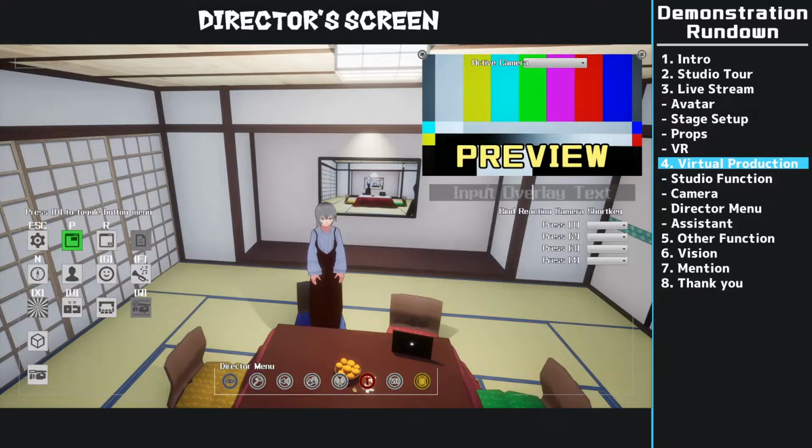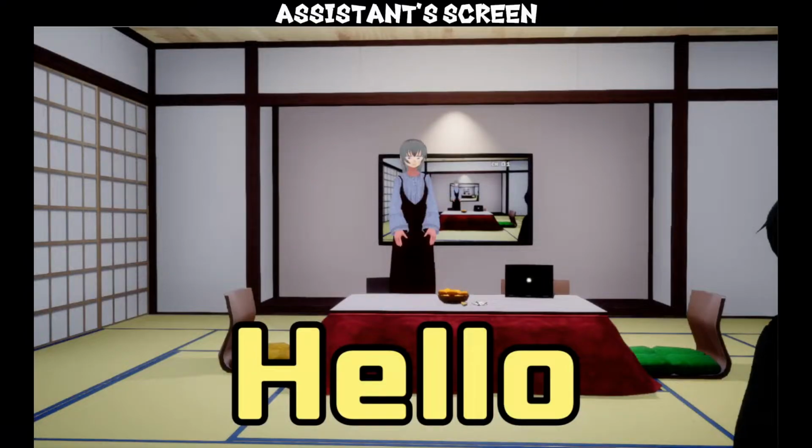So on the host side, there's an overlay test where I could type anything. So when I press enter, that assistant screen is going to show the test as well.